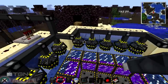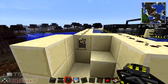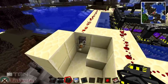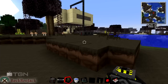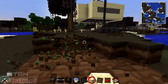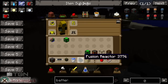This is a fusion reactor in the middle. Right here we have our reactor turbines, and then we have our control rod where we can turn it off if we want to. Turn it off and that will power it down, and we can always just turn it back on. So the first thing you're going to need is some sort of building block — I prefer smooth sandstone, you can use whatever you like. The first thing you're going to do is build up three blocks high and put down your fusion reactor.